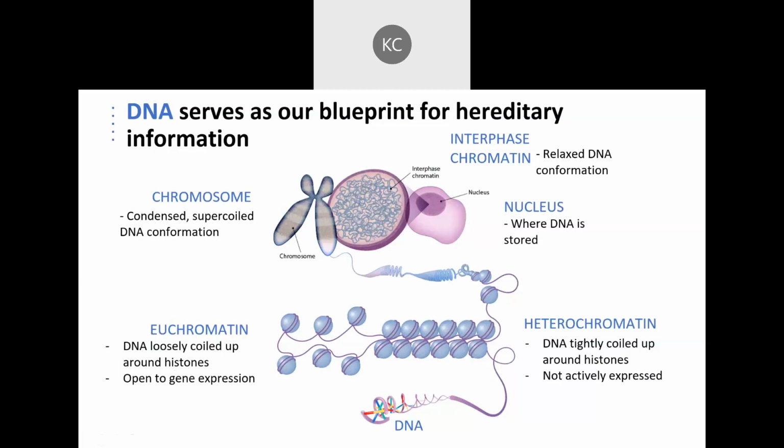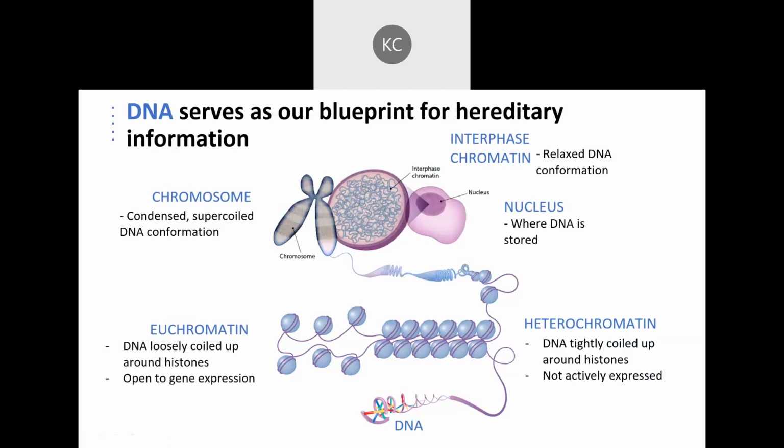All right. So we have this euchromatin, which anytime you see the term eu, that refers to true. So this is the true chromatin, loosely coiled around these blue histone proteins that you see here. And this is when it is open and ready for gene expression. When we have this interphase chromatin, this is more relaxed. And then here, this is when it is tightly coiled around DNA, which is heterochromatin. So this here is heterochromatin, tightly wrapped around these histones. This is euchromatin, when it's more loosely wrapped around and can actually be used for protein synthesis, right?